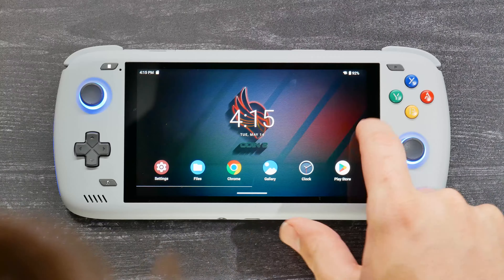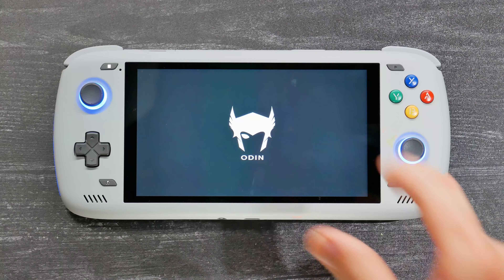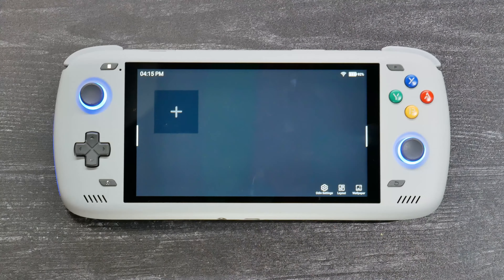So this is the Ainodin 2. It's an Android-based handheld device that's pretty much a blank slate, and this blank slate doesn't really come with an emulation front-end that loads right into it when you turn it on. It's a whatever-you-want-to-do kind of device, and it comes with a ton of different fantastic hardware options. Let's dig into this beefy hardware and see what those options are.